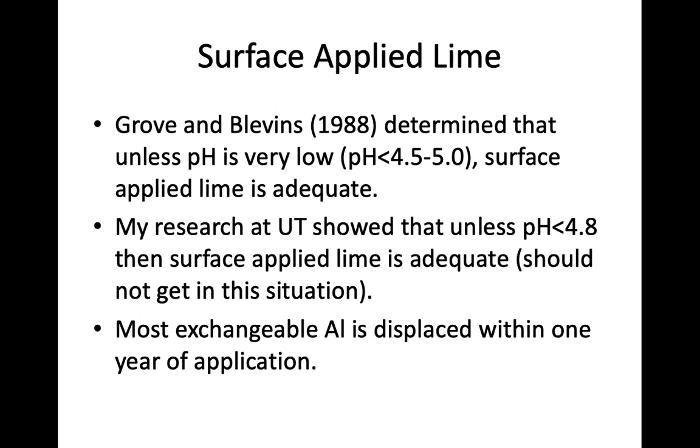Surface applied lime. When we're talking about hay fields, pastures, generally, unless you're renovating and doing some tillage, we're talking about surface applications. Grove and Blevins, Grove was, I don't know, he's been around here, 40 years now? He's still hanging around and doing good stuff, but back in the late 80s, they found unless your pH was really below 4.5 or 5, surface applied lime is just fine. And really, you don't want to see a pH of 4.5. You've or someone has neglected that land for a little bit too long.